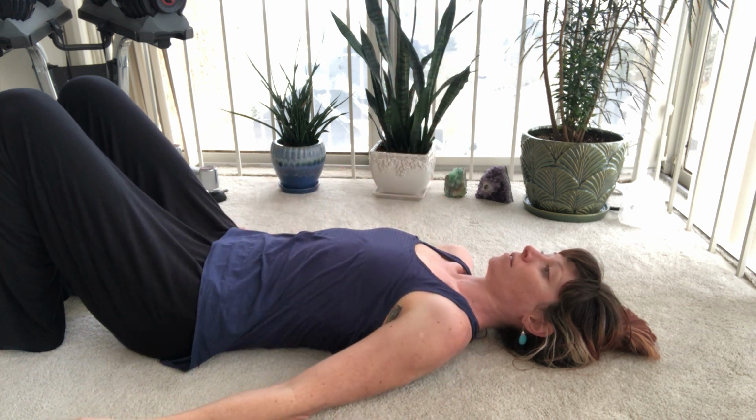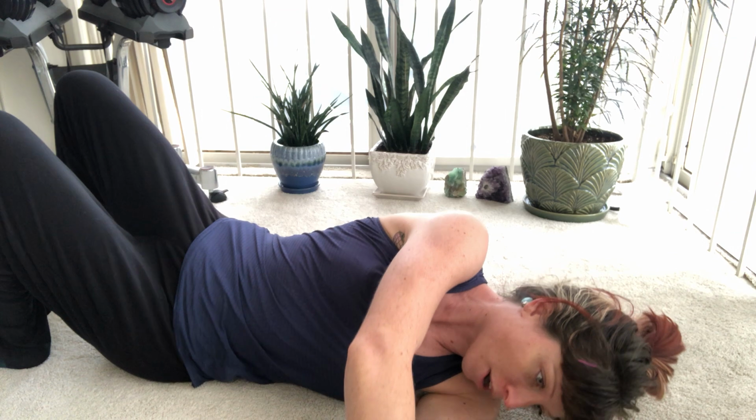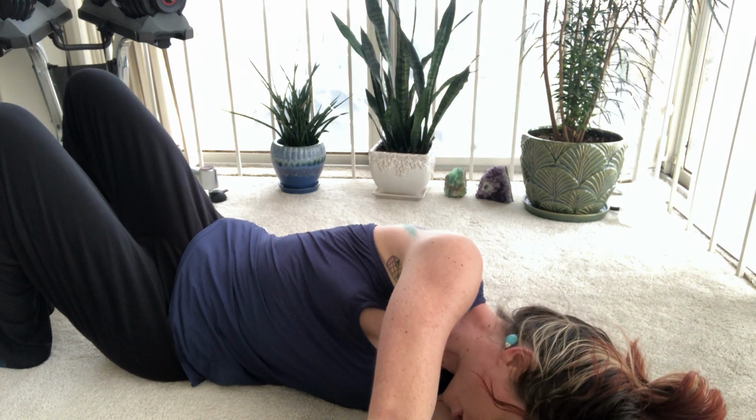Both arms down. Now we're going across with pushing into our feet. So let's take our arms out to a little bit more of a T to the side. Press down through the right foot to lift the right arm and go across, and take your right arm across your whole left arm, tuck your chin.